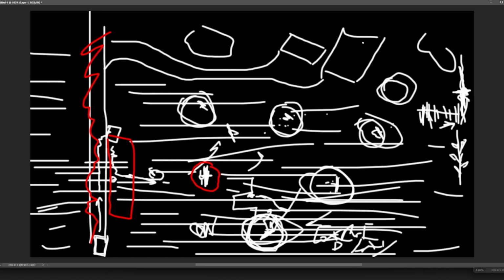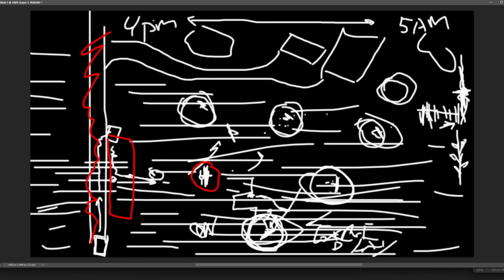Because we can have a time of day cycle, and we could have the time of day end at midnight or something like that. Maybe it starts at 4 p.m. and maybe it goes all the way to 5 a.m. and then the birds start chirping and the sun comes back up and then everything is back to normal, but then you're still sort of stuck. That could be cool, because during the day, maybe something else that we do is we add some little crates in here, some objects, like, what's not crates? What do you have on a farm? You have little supply caches, and in these supply caches are little tools, little trinkets, candles or flashlights or protein bars, if we want to get into food and survival and all of that.